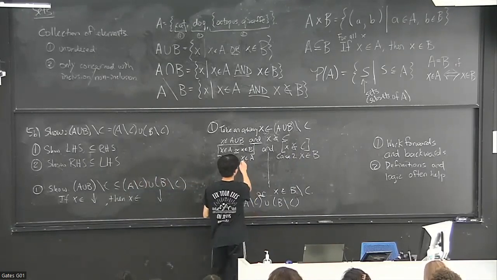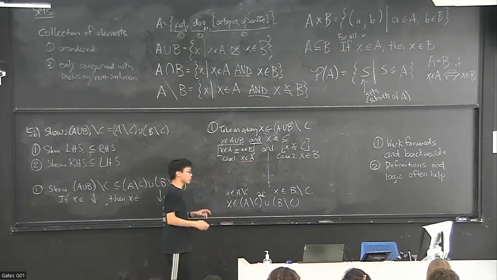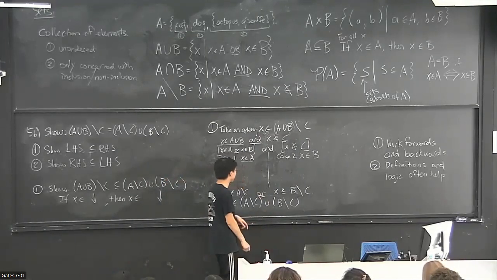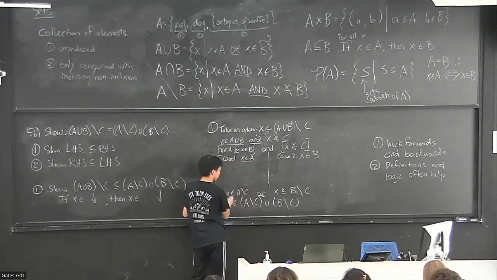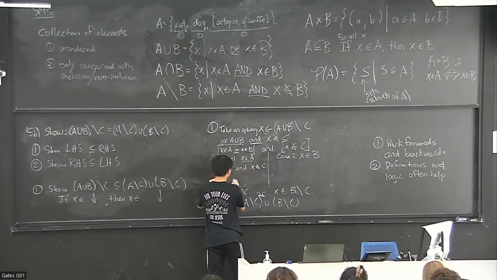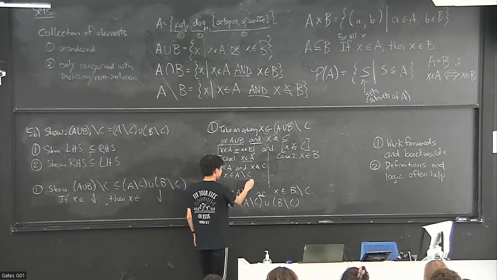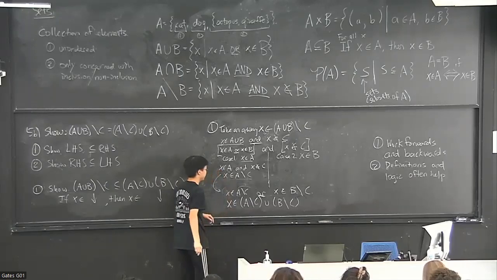Now, here, case 1, x inside A. How can I get down to here? Remember, this allows us to only prove one. Which one do I want to prove? This one, I know x is in A. I probably want to prove this one individually. Here I get x is in A. Here I get x is not inside C. Therefore, x is in A minus C by definition. And if I know this, it's enough to prove, remember, it's enough to prove one to get this or statement. This gives me the or statement.